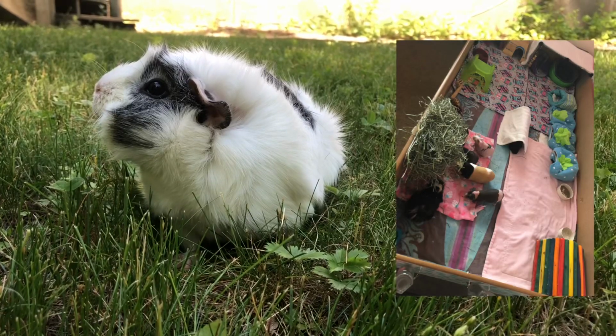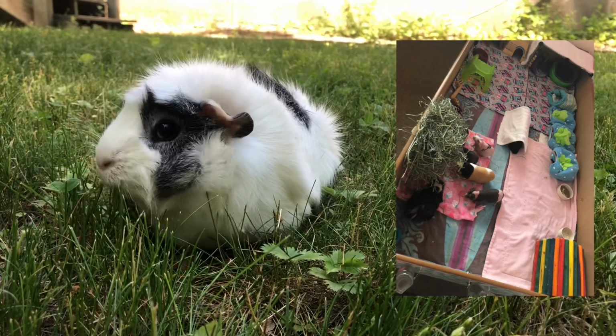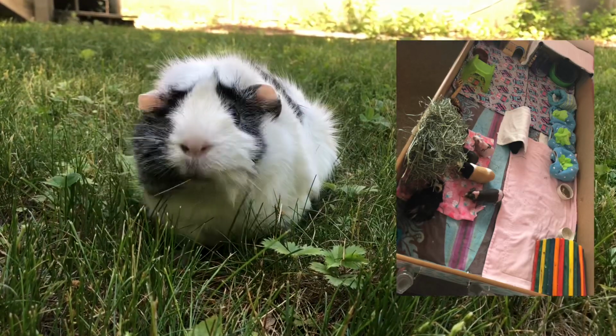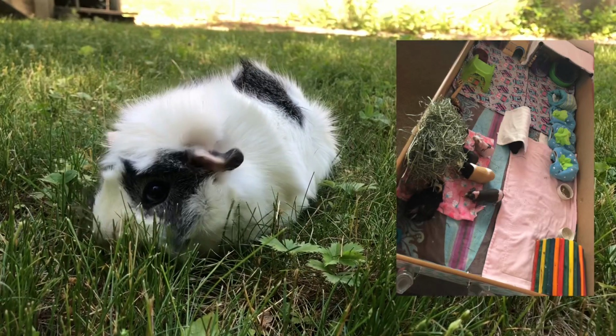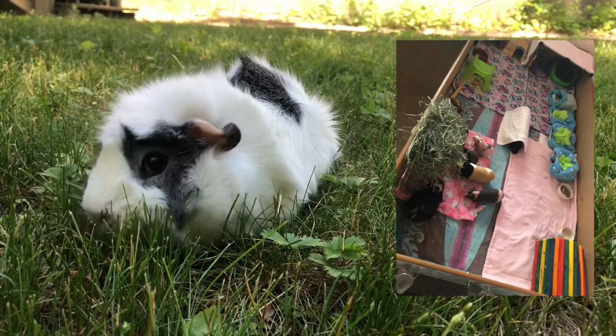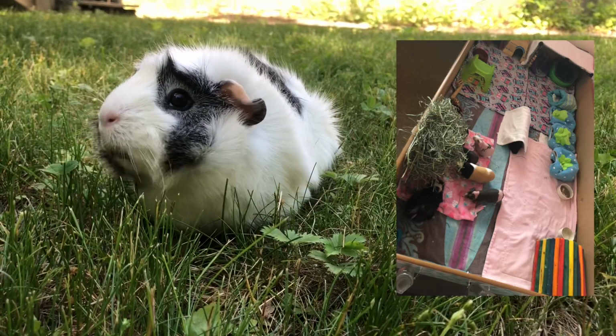So this next cage is also a huge cage. It houses 8 guinea pigs. It is a DIY wood cage. I love the little houses in the row. That is so cute. You have lots of hay. You have lots of little places to hide.